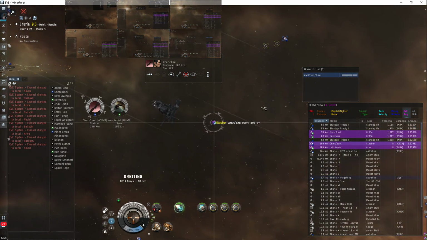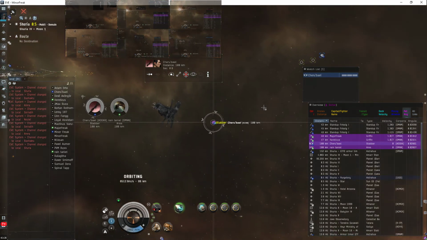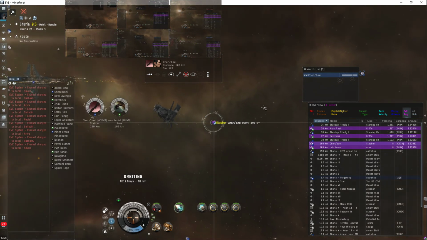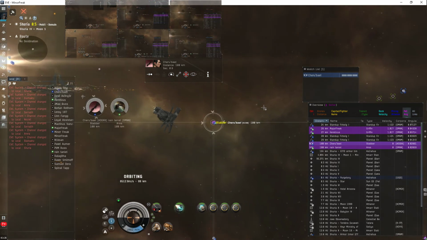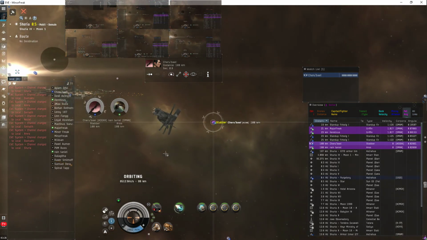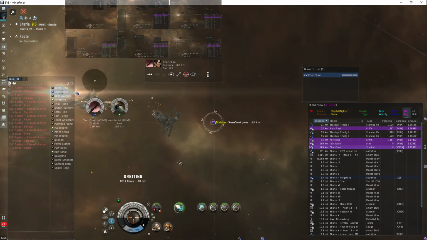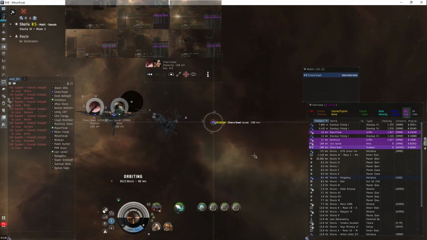I'd rather get plan A under my belt and go, okay, it's possible, and that all it takes is one single module, the MWD switch for the AB. That's it. And we don't need the auto targeting because we don't need a plethora of targets. I mean, we're not going to last long. We don't need the cap battery because we're not going to last long.